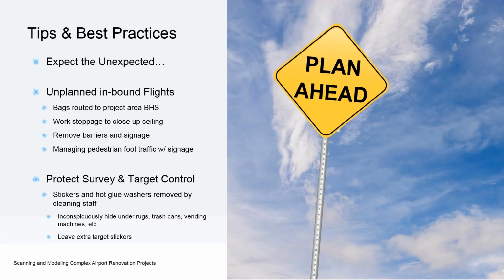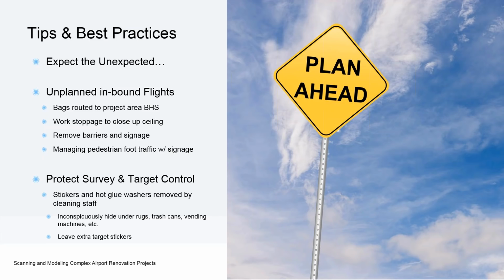Secondly, and probably even more critical, is ensuring that our scan control and our primary survey control stays in place. We typically use stickers or hot washers, and we'll glue them down in areas. We routinely try to communicate this to project management, airport authorities, and cleaning crews: hey, leave those alone if you can. We even have "do not remove" printed on the stickers themselves. But the crew shared with me that every single night they were losing targets.